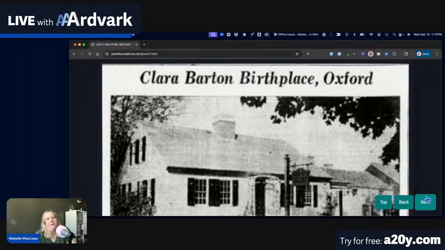So this is a sample of a news article. It's actually kind of charming. Don't worry if you can't read this image of it. I wasn't able to get a super high resolution image of this newspaper article. The text of the article does appear on the next slide. So if you can't make it out because it's all kind of squiggly and doesn't look super great, don't worry about it. The content is available on the next slide.